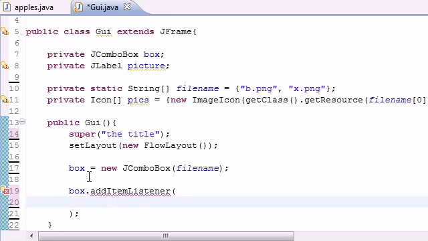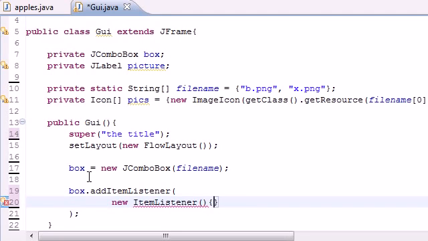Instead of having an object and creating a whole other outside class somewhere else, you can actually put something called an anonymous inner class in here. What this does is it actually implements the item listener class. So here's how you do that. Go ahead and type new item listener, just like that. This is your declaration for an anonymous class that implements item listener.